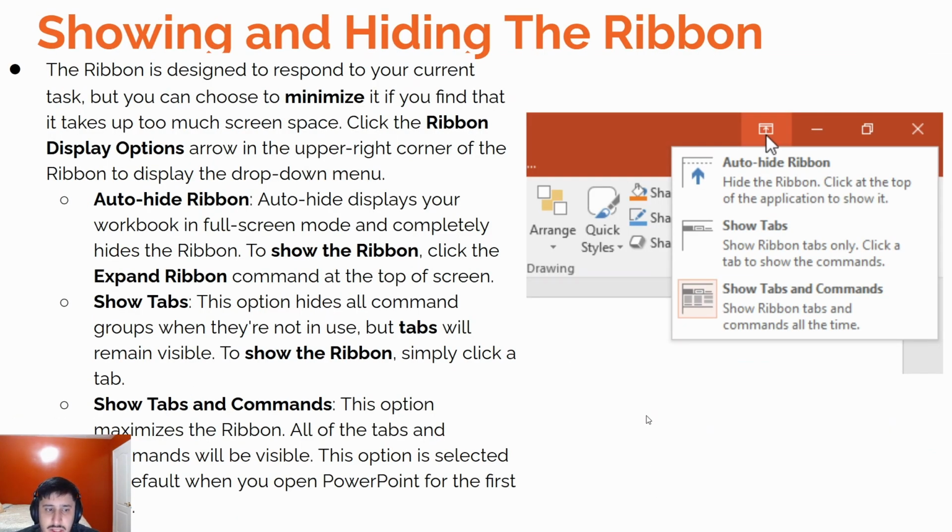So we can skip past this. This isn't particularly relevant. This is one of those features where they've actually removed it, so we don't really need to discuss this. However, I will leave it in the slides in case you are working with an older version of PowerPoint, because this might be particularly helpful to you.